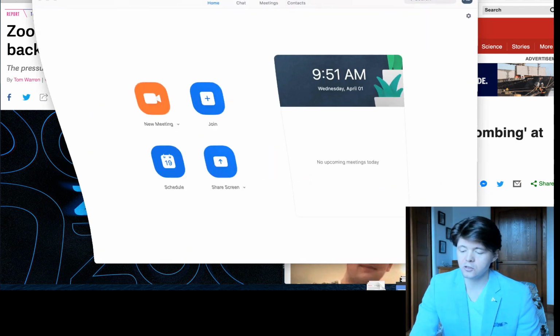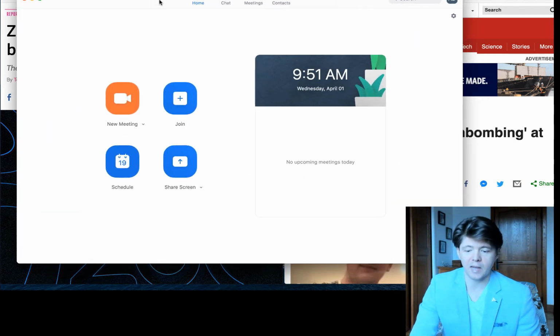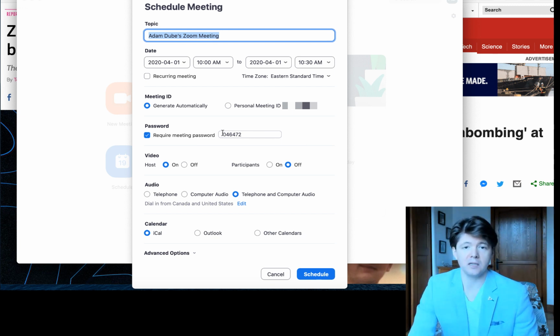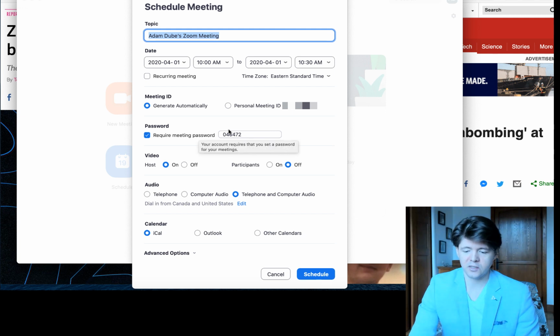Well, if you set your Zoom meetings using the Zoom app itself, this would happen through a scheduled meeting, so you'd have to schedule the meeting. Within that, you've got the option right here of password. Simply turn that on. It's going to generate a random password. Make sure that you send that password to your students. That will prevent someone who's guessing your meeting number, because they can't guess the password in addition to the meeting number. It'd be very difficult for them to do. So this is where you set the password within Zoom when you schedule a meeting.